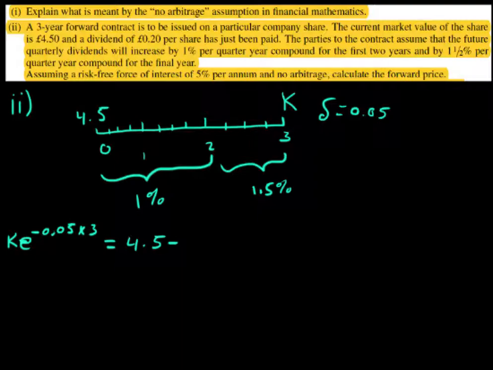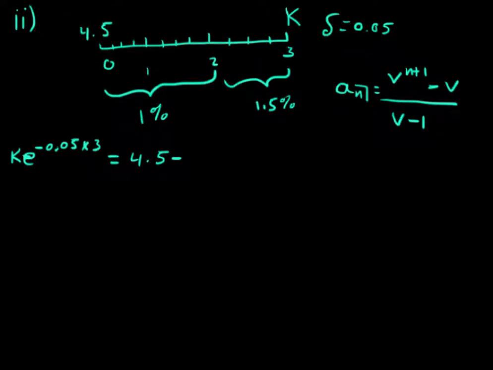It's worth remembering the formula that I showed when I did how to derive an annuity. Basically, an annuity formula, so say for example an is equal to v to the n plus 1 minus v all over v minus 1. Okay, and I'll show you why that's necessary, because what we're looking at over here is that for the first quarter, we'll have 0.2, and that's going to be increasing by 1%, and then we're going to be discounting that back by 1 quarter. So that's the year divided by 4 is a quarter. And that there is just going to be to the power of 1. So that's v, that's like our discount bit.